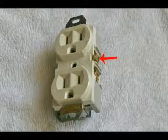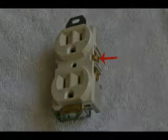Also, you can use these terminals. You can split these two apart and use a switch to control one outlet of this two outlet receptacle. I'll show you that in a few minutes.